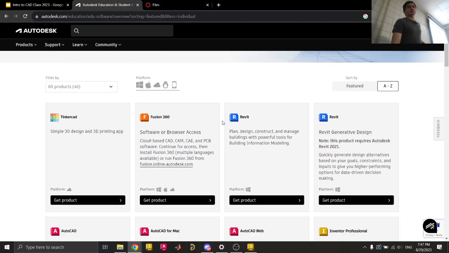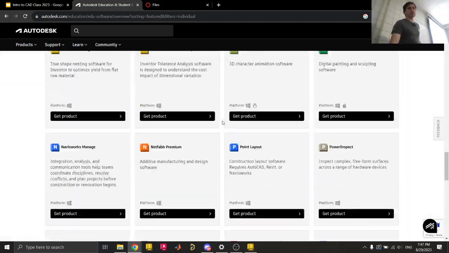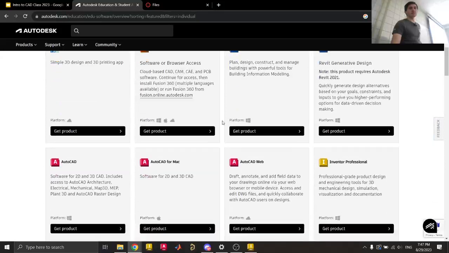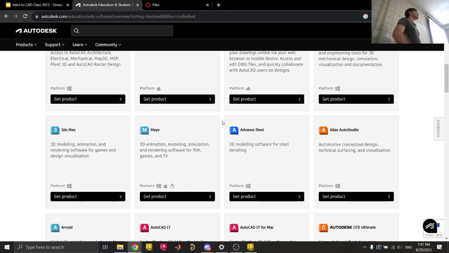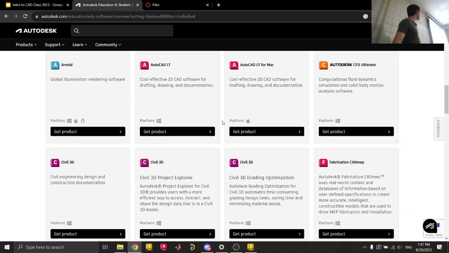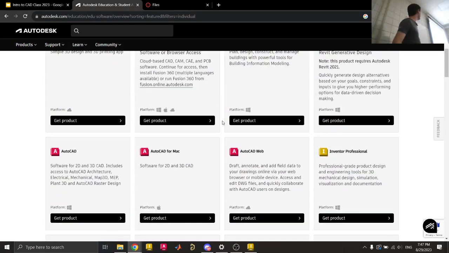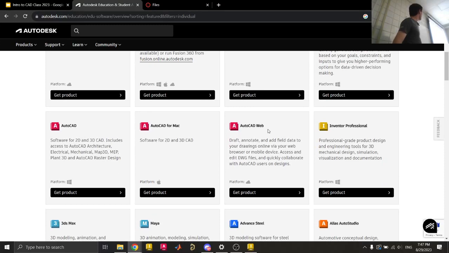There's a whole bunch of different programs here that you can use. All of these you can download as a student and use. One thing that's cool about Autodesk is that these aren't just a bunch of discontinuous tools that don't talk to each other. Basically, every program talks to every other program here. So if you want to have some Inventor model talk with some video game thing that you're making in another program, you can do that. There's lots of things that you can explore around here. Very cool stuff. What we're going to be working with today is Inventor Professional right here.